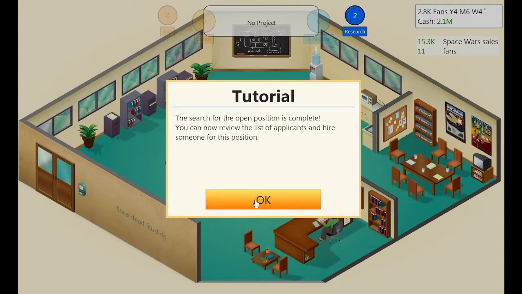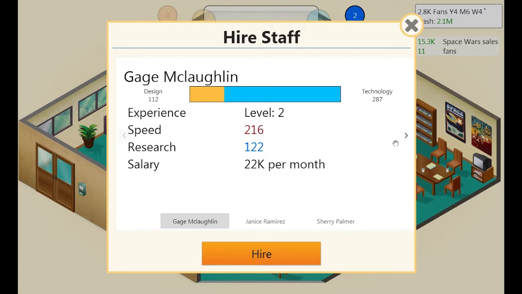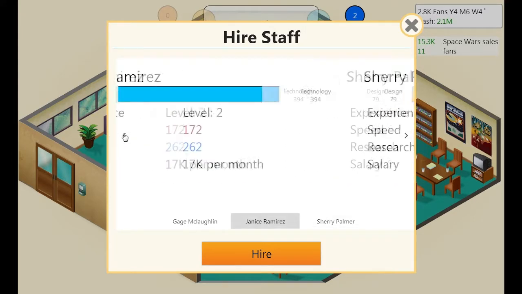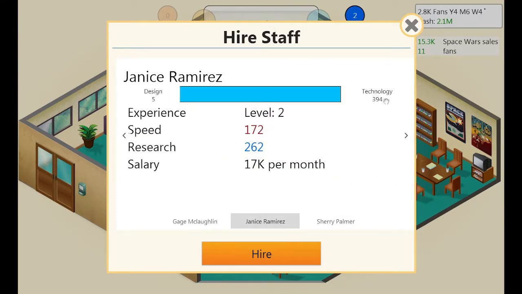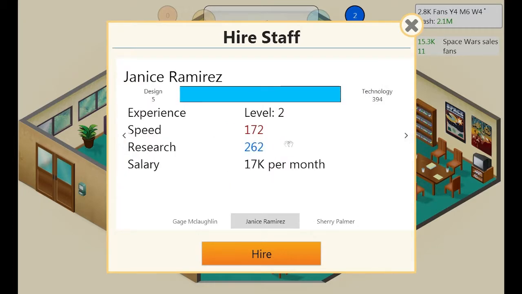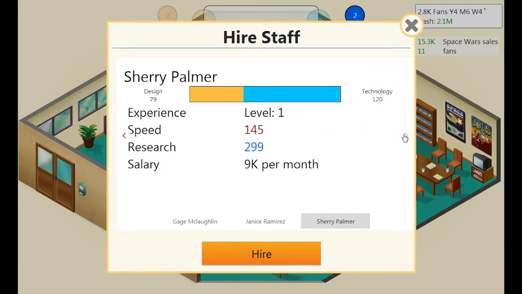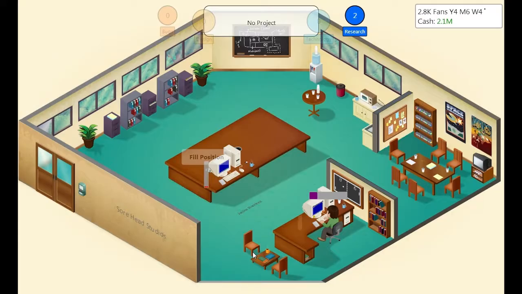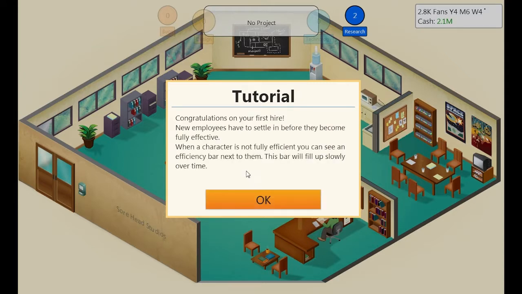Okay, you can review the list of applicants and hire a person for the job. And we can train our employees. Okay, he's good speed, research, okay speed, great research, but he is all tech. Super high on tech. 145 speed, 299 research. No. I want this person. I want to have super technically amazing games.